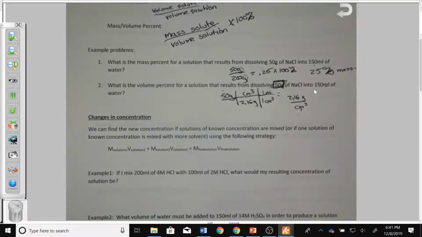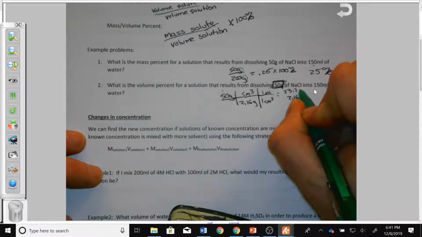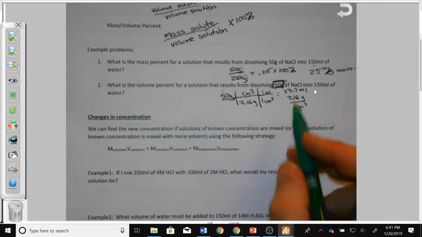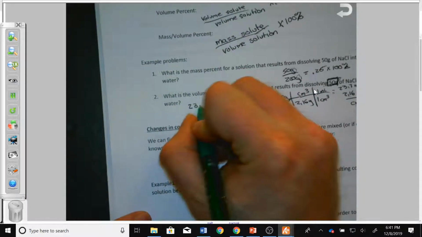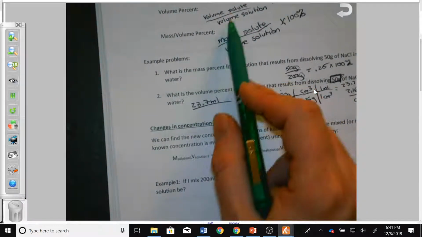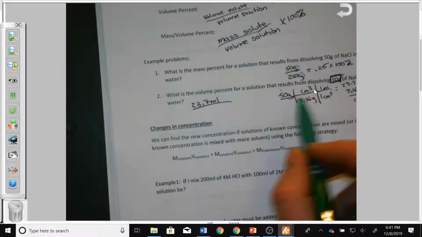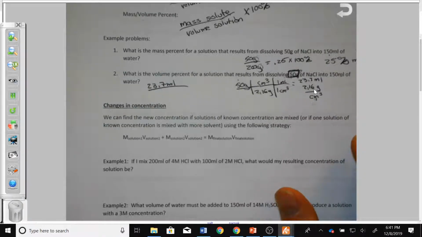And we will find out that in sodium chloride, we would have 23.7 milliliters of sodium chloride. So now we've got our volumes and we can solve this. On any of these problems, we're going to assume there's the volume of our solute. And now we need the volume of the solution. We're going to assume that the volumes are additive. They aren't always, but we have to start somewhere. So we're going to make that assumption at our level of chemistry.